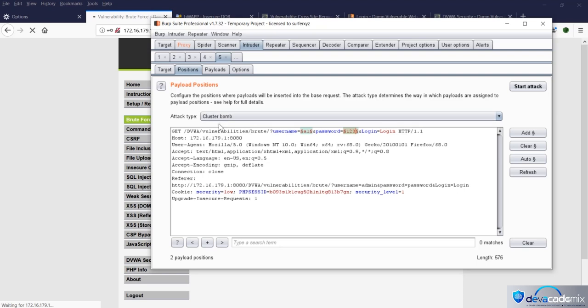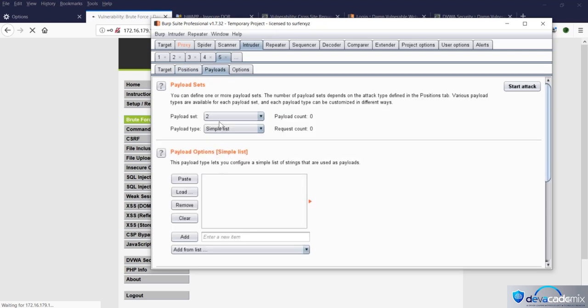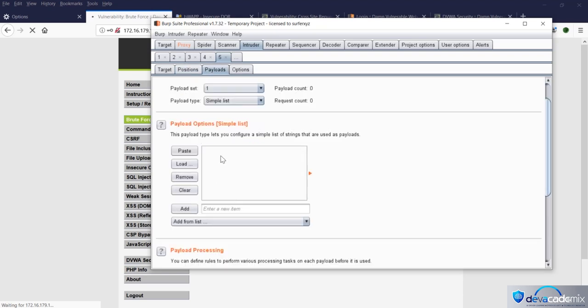What happens in cluster bomb is that it will brute force all the payloads of payload set 1 with payload set 2 and check which payloads are working. There are two options of inputting payloads over here. One is by adding manually and one is by loading a txt file where there is a complete list of payloads. But over here we will add manually.